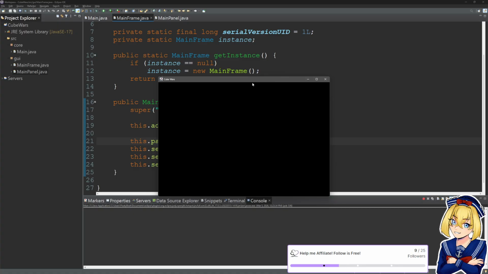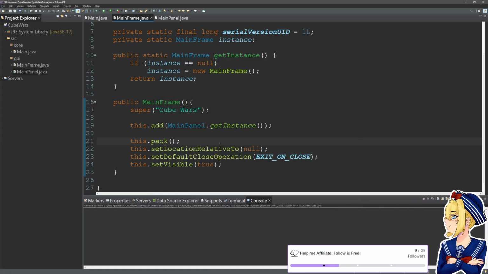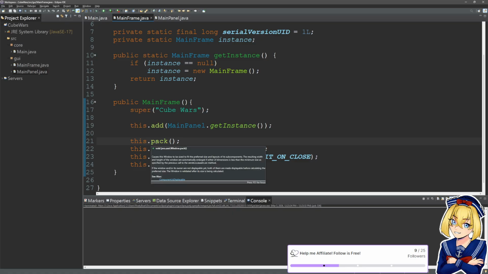We're 900 by 600 inside of the frame, and then the frame adjusted its size around that, which is exactly what we're looking for. And I will say, the order that you do these in can matter.